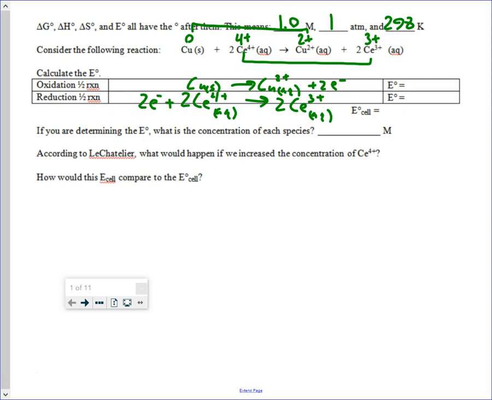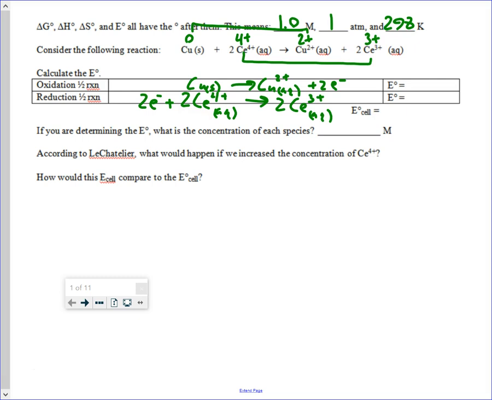Okay? So we can look these up. The first one, the copper reaction, we've seen a whole bunch. That's on the back of your periodic table. But the second one's actually not on your periodic table. So this is a good opportunity. If you have not looked at the appendix in the book or used the book for these reduction potentials, the book has a whole heck of a lot more than your periodic table does. You can find this either in Chapter 18 or in the very back of the book in Appendix 25. Either place is fine. They're the exact same table.